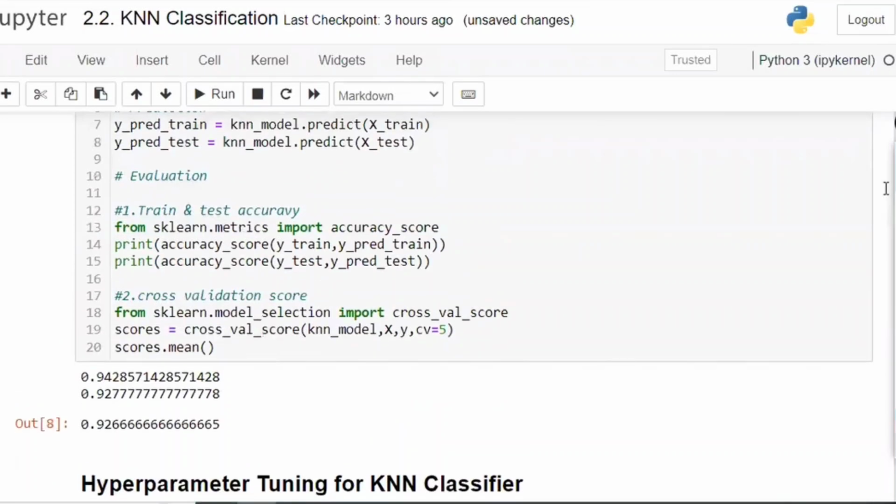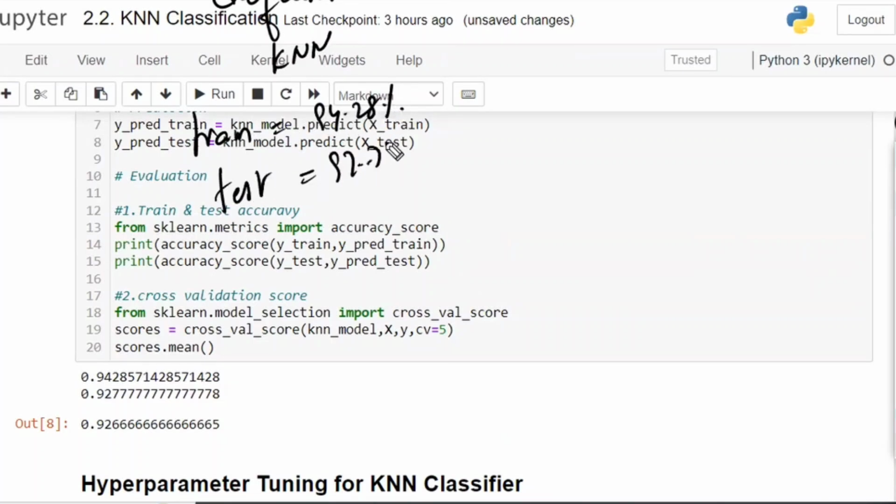So now, for the default model, write in your notes like this: default KNN was given with train accuracy of 94.28%, test accuracy of 92.77%, CV of 92.66.